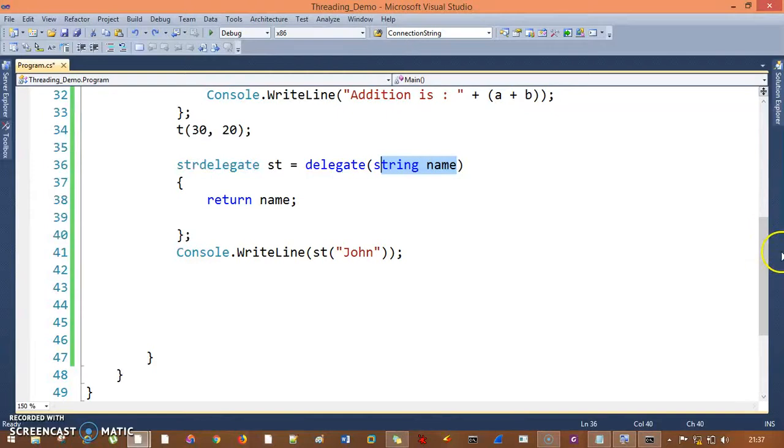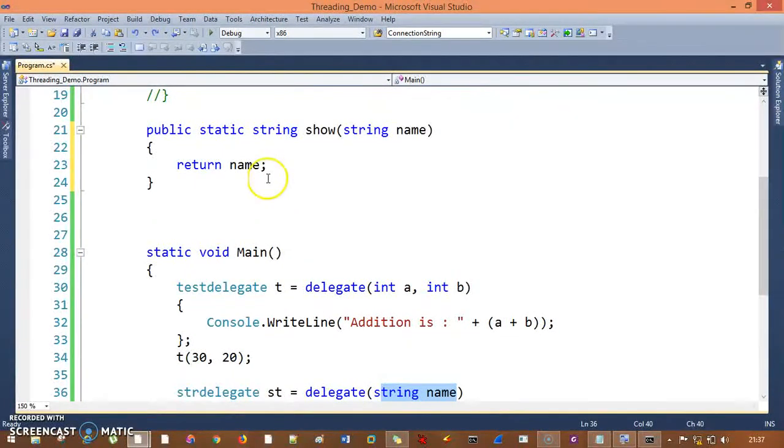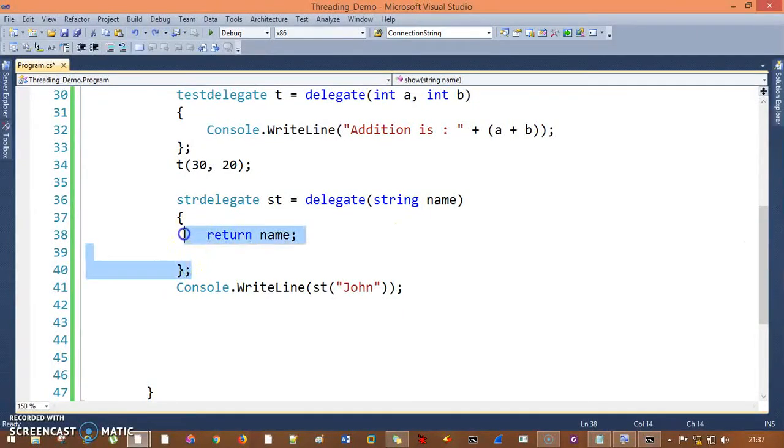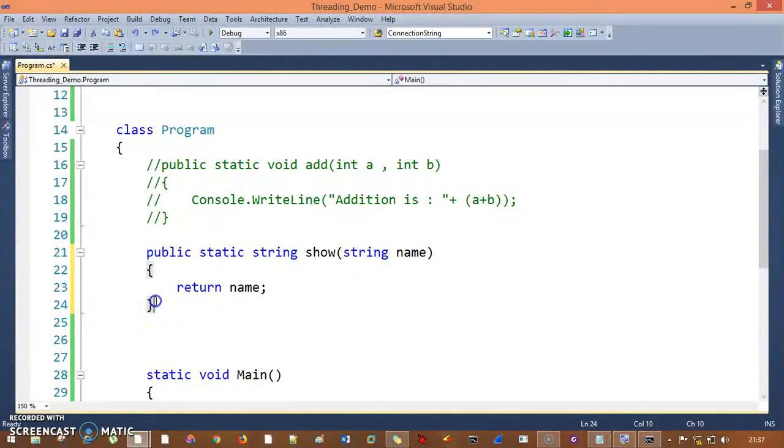And then I will copy the implementation of my show method. This is the implementation, so I'll copy it and paste it in this region, okay, and then I just print my name here. I can delete this, and then I can delete this program. I don't need it.